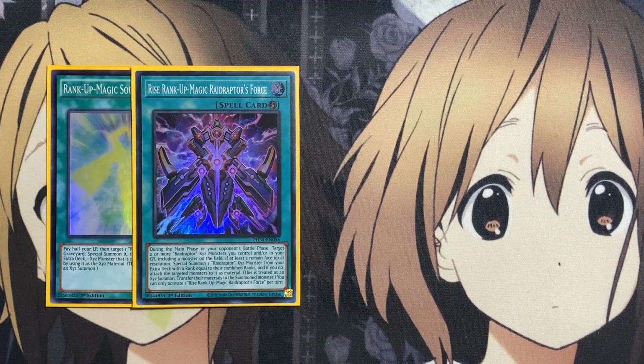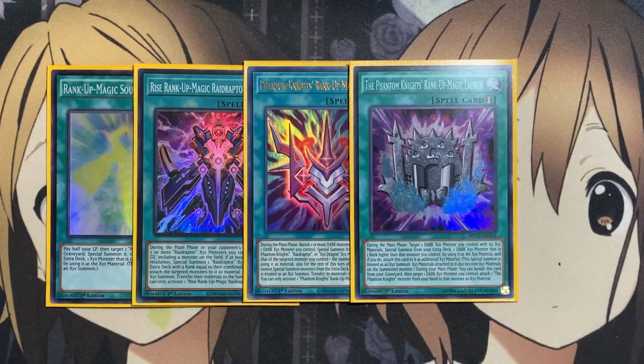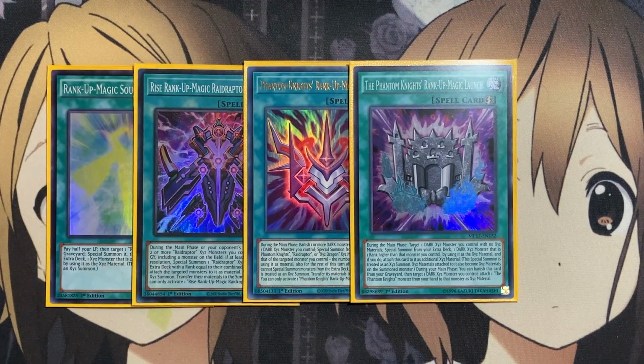You can also use cards like Rank Up Magic Force for its banish play, and we also run the Phantom Knights Rank Up Magic Launch to be able to use cards like our Dark Rebellion to then go into cards like Dark Requiem Xyz Dragon to have more of a monster effect negation still in the deck also.